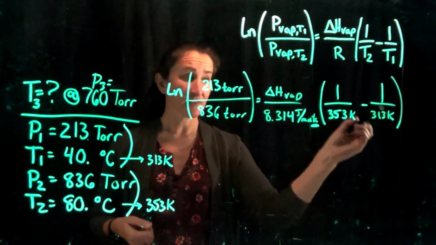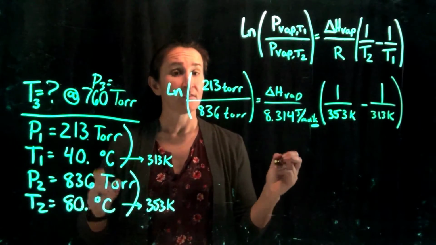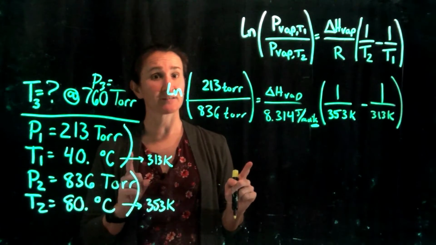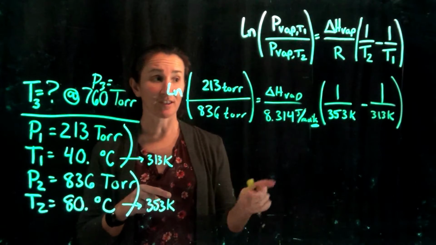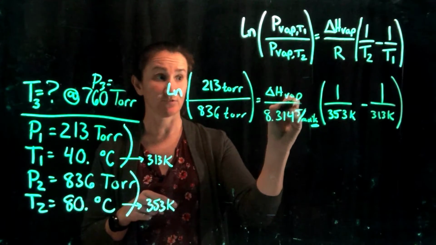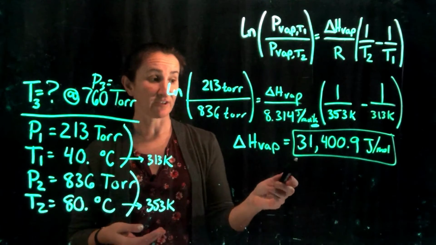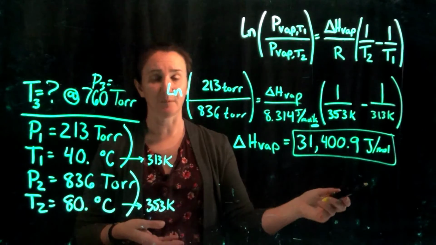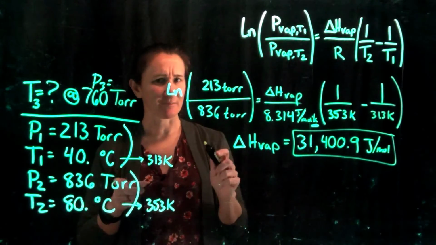So plug all of this into your calculator and then check and see if you got what I got. This is important. Practice with that calculator. I see so many calculator errors at this step. It is your job to figure out how to put it in your calculator so you get the right answer. Do that now. So after you've put it in your calculator, you should have gotten 31,400.9 joules per mole. Now if you didn't get that, keep trying, you'll get it. If not, come see me.